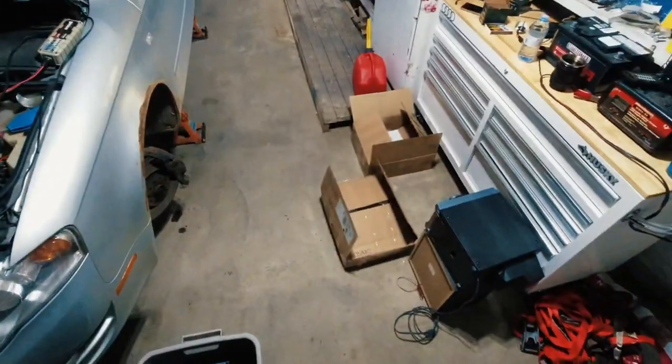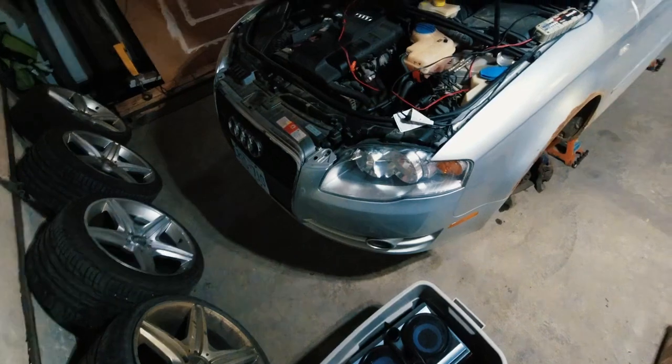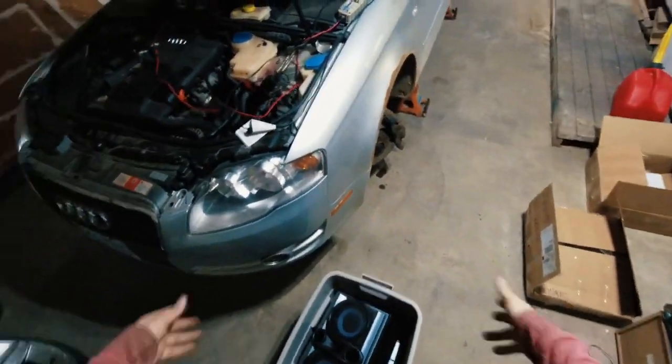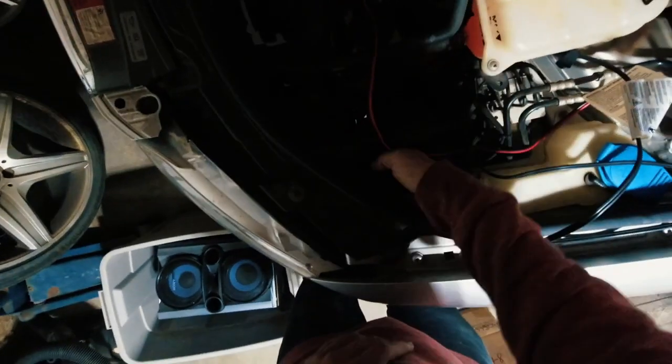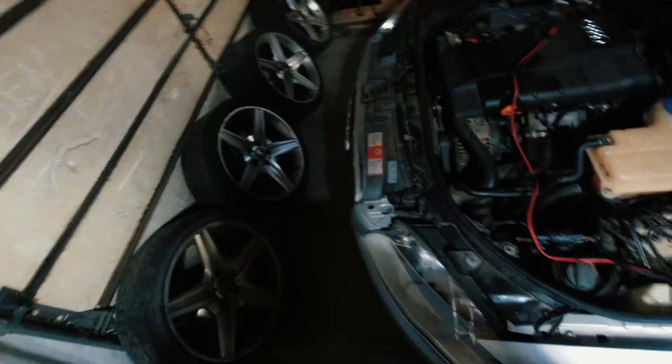But I have to pull the whole front bumper to do that for the fog lights because one of them is directly behind the intercooler, so you can't get to it. You have to take the bumper off to do it. So while I do that, I'm also going to pull the headlights, make my life a lot easier because this freaking sucks trying to get in here. Like, I can barely fit 2 fingers in there, and I'm supposed to get my whole hand in there to try. I'm not dealing with it. I'm taking the whole bumper off, taking the headlights out. I'm gonna change them like that. It'll be just way easy.